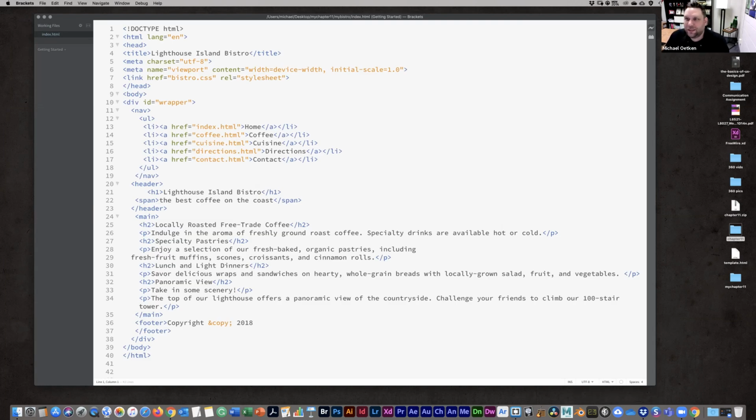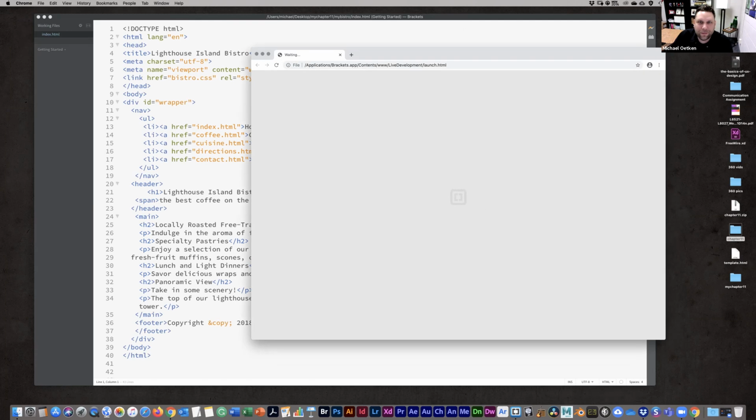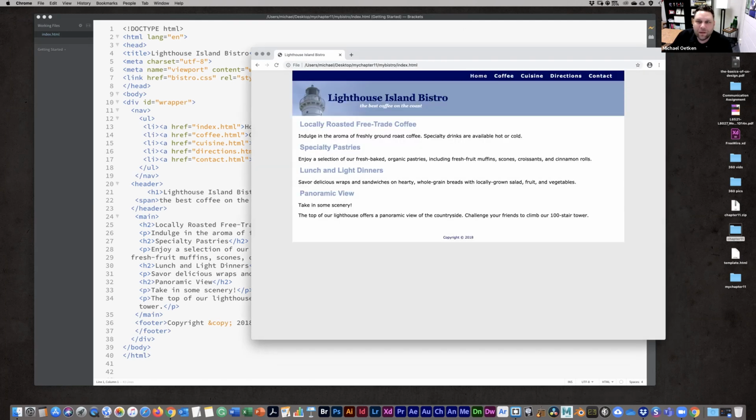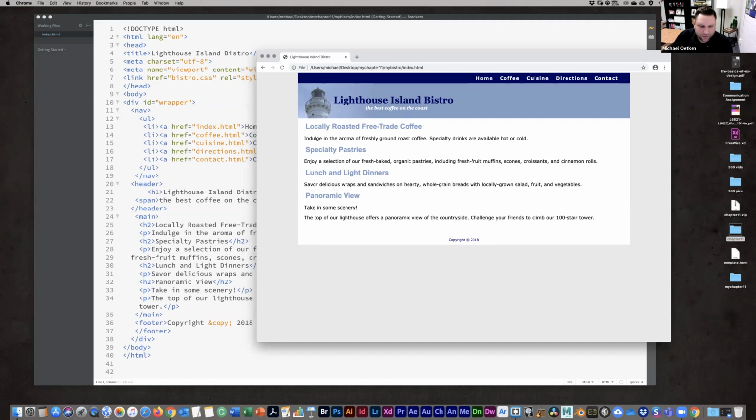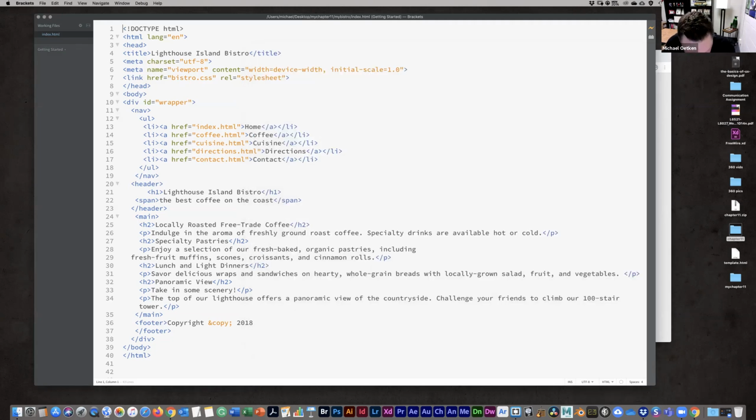Let's take a look at what we got in the browser. We're going to be working with these links up here. We're going to add some submenus. So page 490.